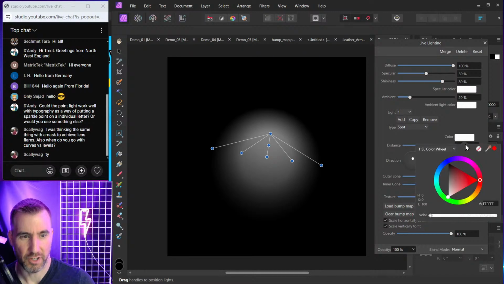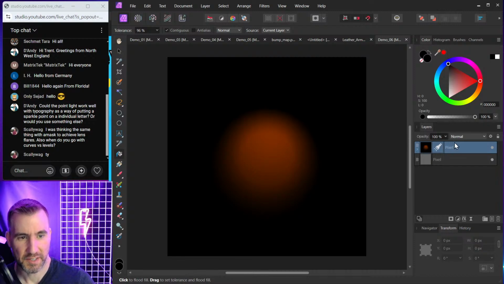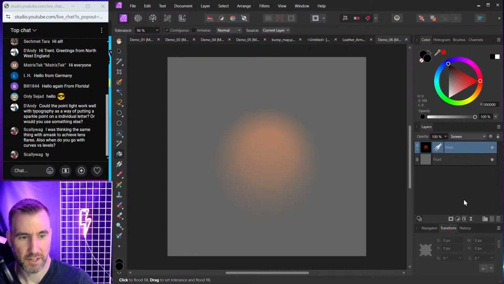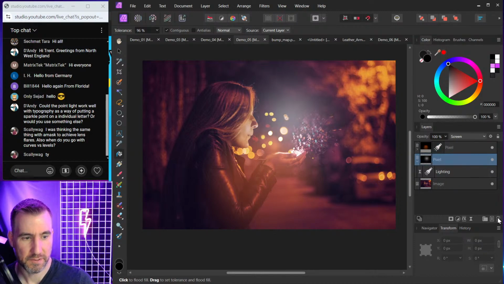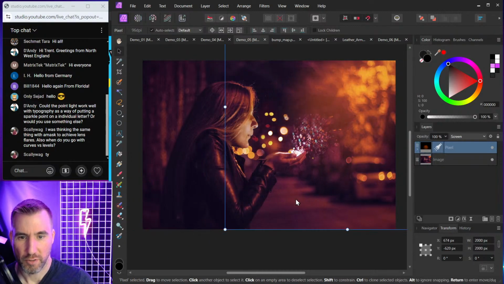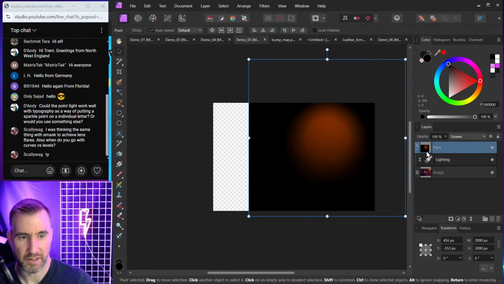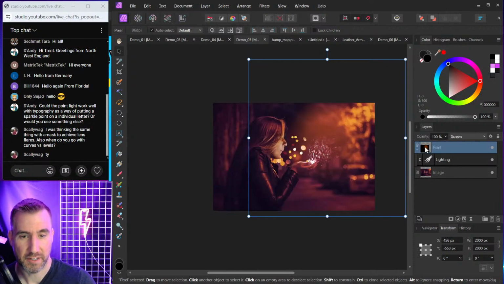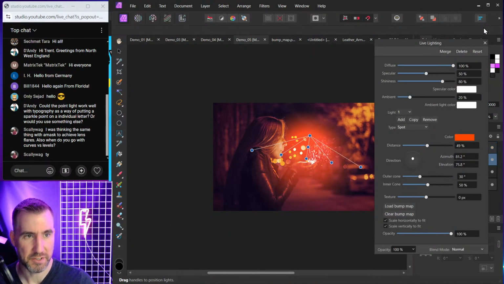Yeah, so here it's really strong. Let me make it orange. If I set this blend mode to something like screen, it can minimize the effect a little bit. Let me copy this one over to the other one. Maybe I just want to have it be subtle like this. So the key thing is, this is my layer here. I'm putting it on the layer above, on a black layer, and just setting the blend mode to screen. It can minimize the effect a little bit. So what would this lighting layer do if I just put it directly on my image?